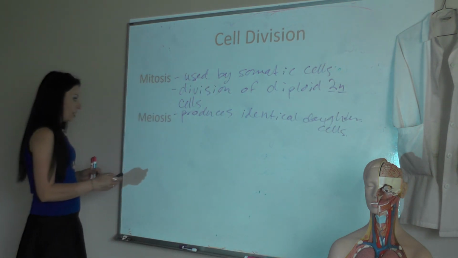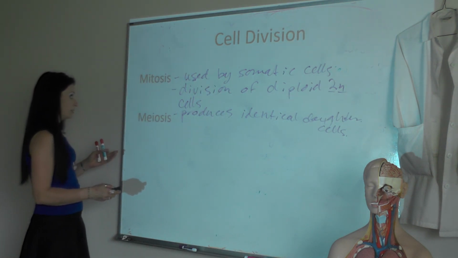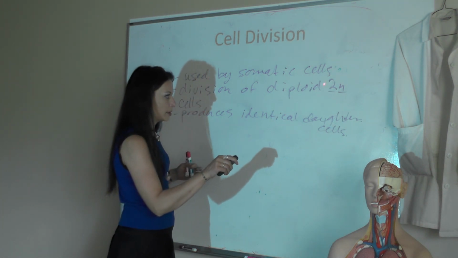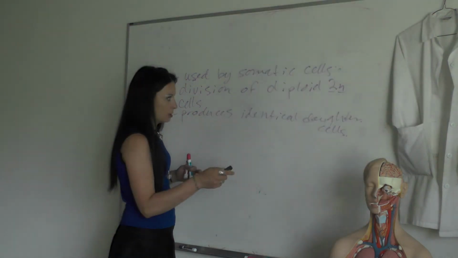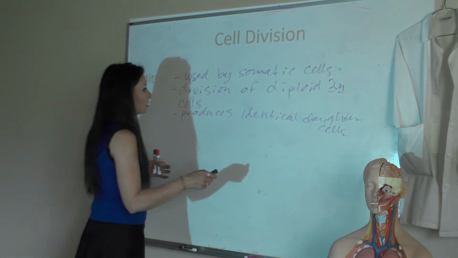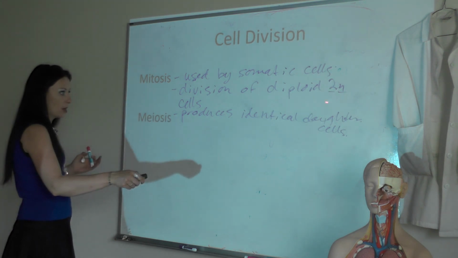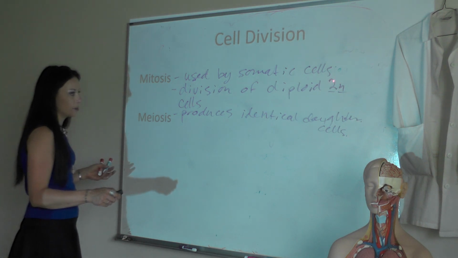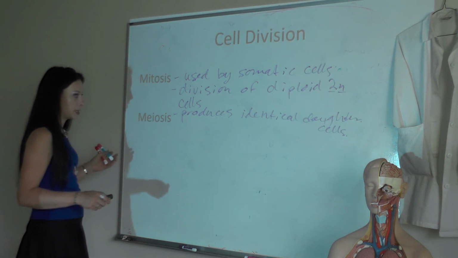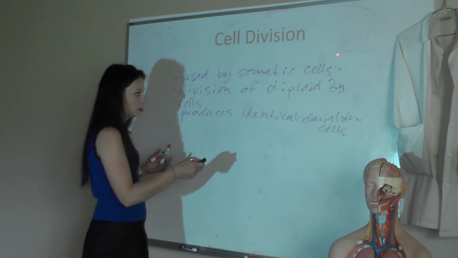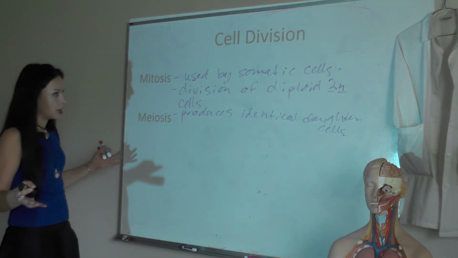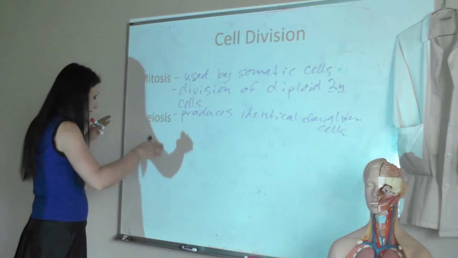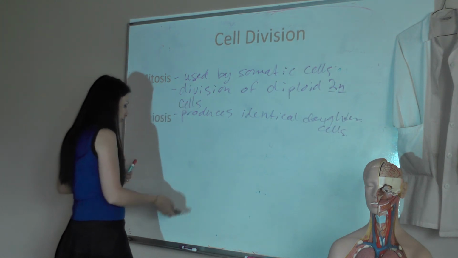All right, meiosis is super cool because in meiosis one, you have crossing over of this genetic information of maternal and paternal content so that you can have offspring that are unique from each other and from the parents. So what happens in meiosis one is you have the crossing over events so that we get unique combinations of these chromosomes. And then in meiosis two, you split it all apart. So now we have four haploid cells and they are unique from each other and unique from the parent.